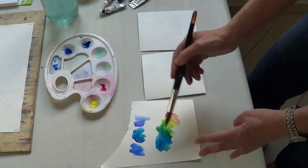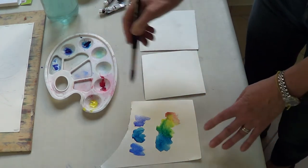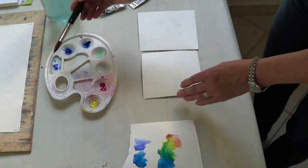So that's the sort of look you want. In an area like this, you've got lots and lots of colours here. You haven't just got one. They're all blending together and that's what you want. So next one, we're going to use Cobalt.